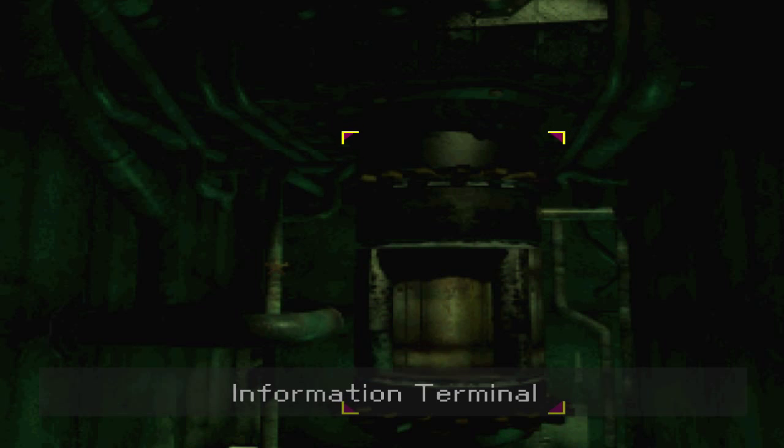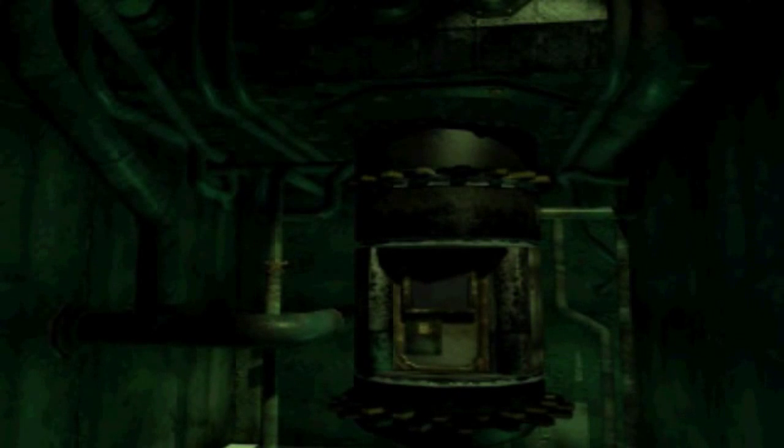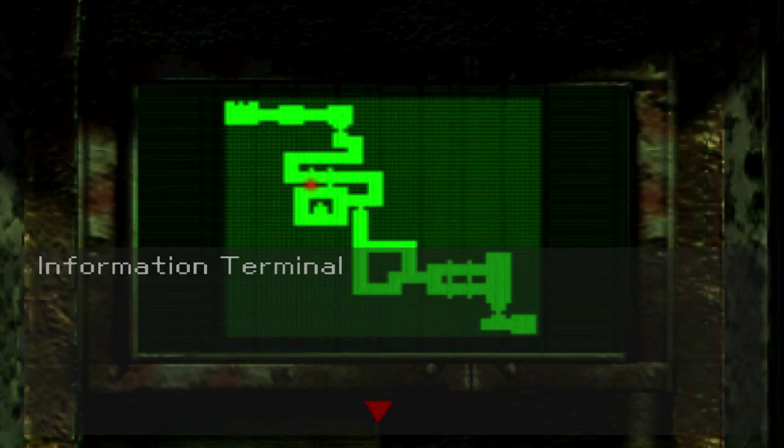Oh, here's the information terminal. Let's activate that, and use the iron card. Okay, this area looks turvy all over the place too.